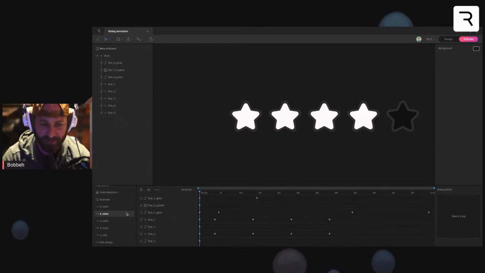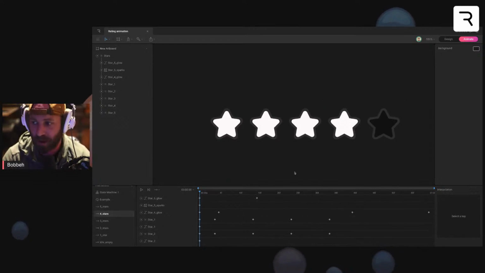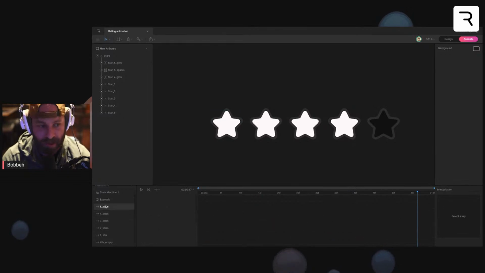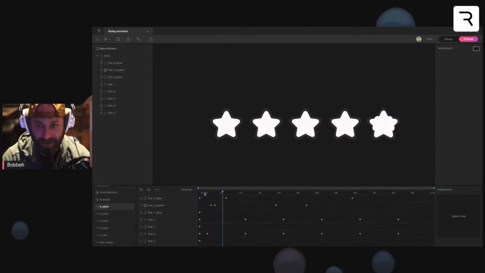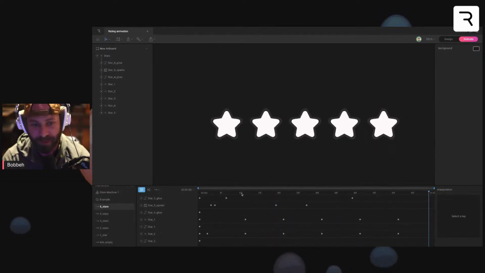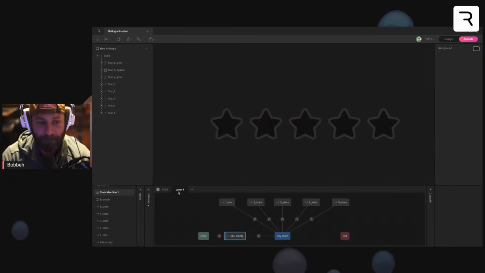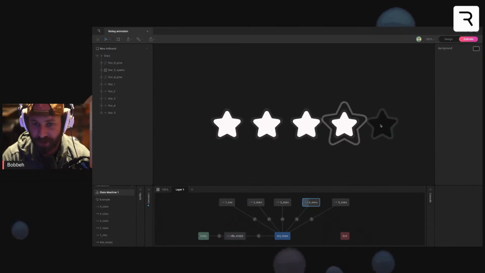And then when we get to 4 stars, we start adding on some additional effects. So like this star right here, when this one goes off, you have the little bloom effect that happens. We'll do something like that. And then on the 5 star, you get an extra special bloom with the bloom and the sparks that fly off of it.